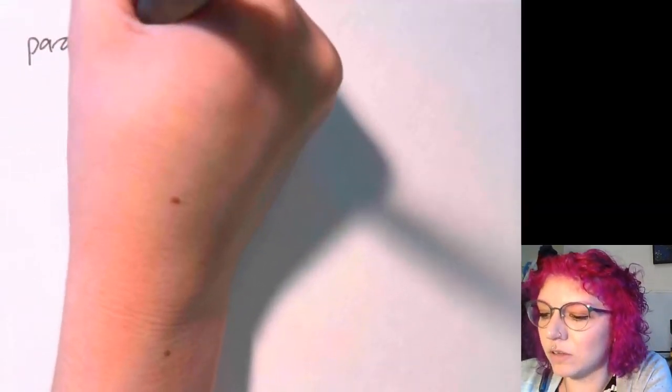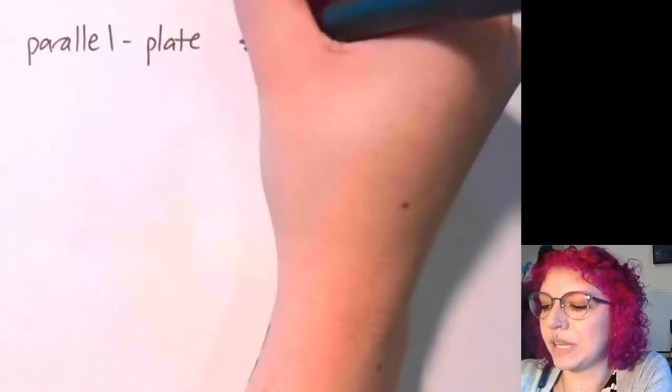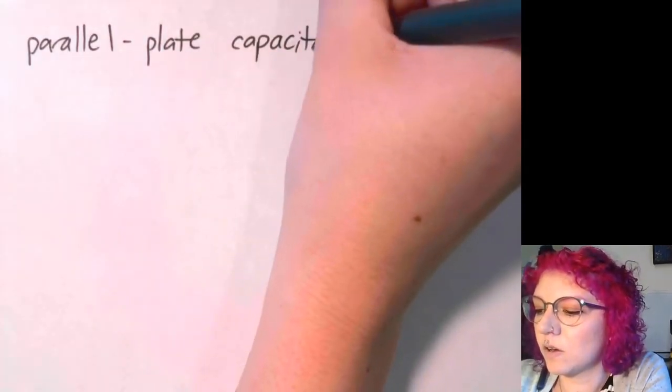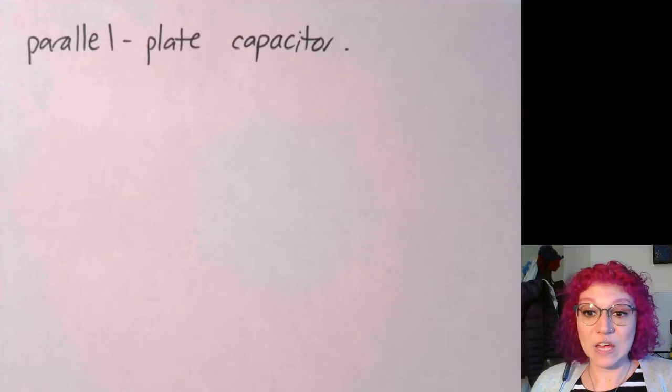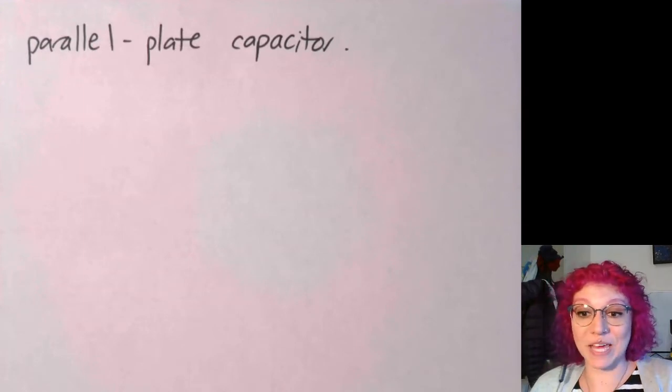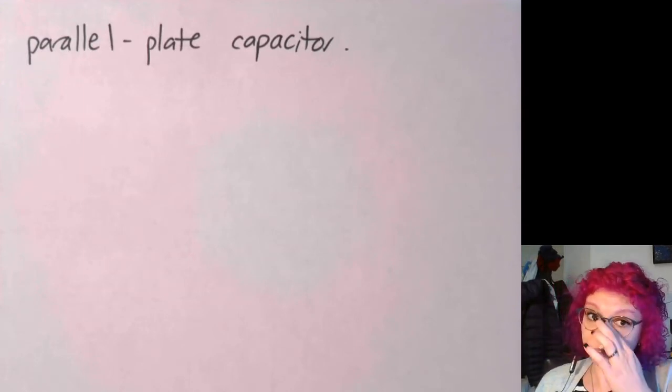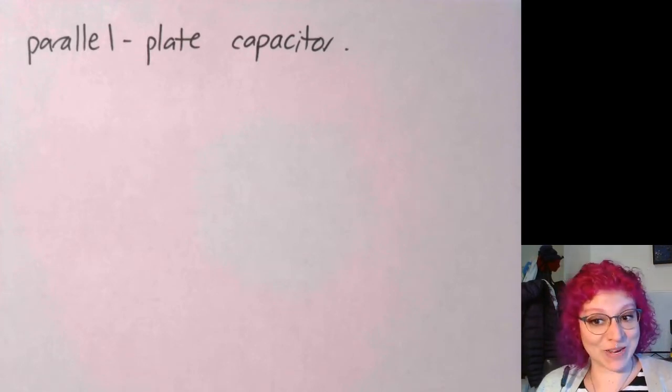I keep telling you that these concepts are important macroscopically, but I haven't really given you an example yet. So let's do that. Let's talk about a parallel plate capacitor. These are actual items that are used in circuitry. And I'm going to try to draw you a picture, okay?